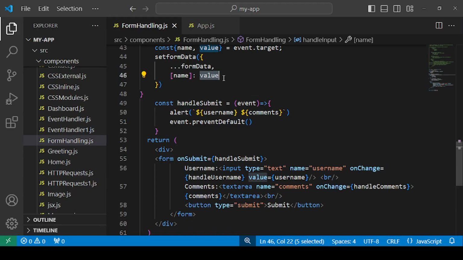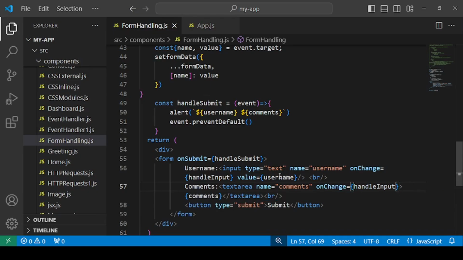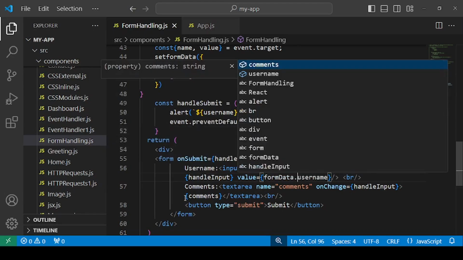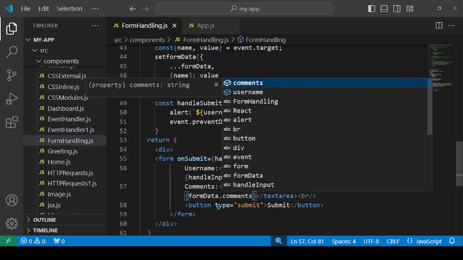Now we need to change the functions here to handleInput, and here also change to handleInput, and the value should be changed to formData.username and formData.comments.